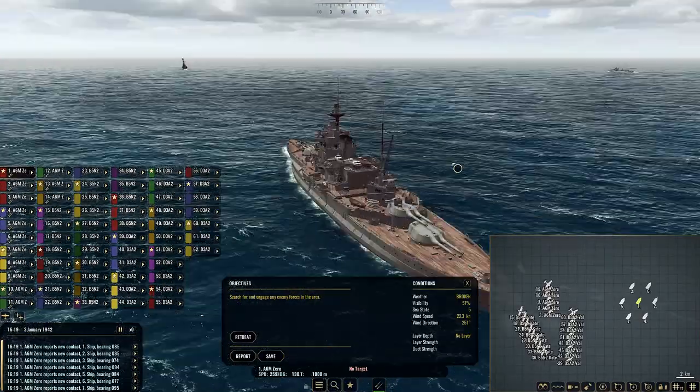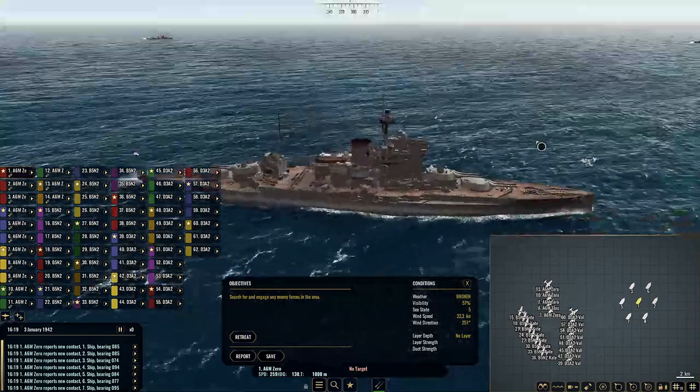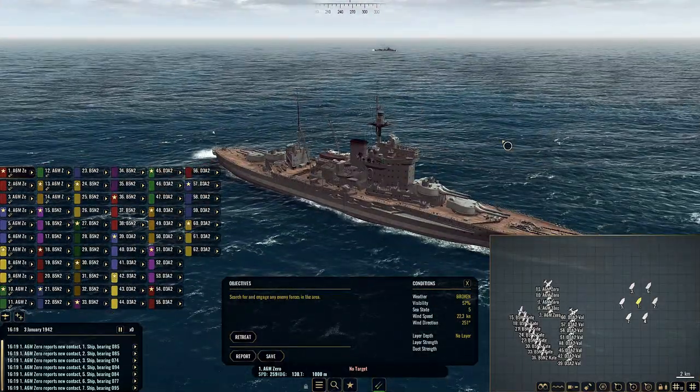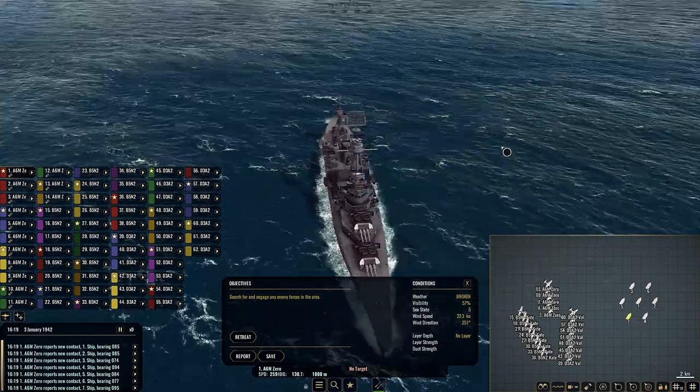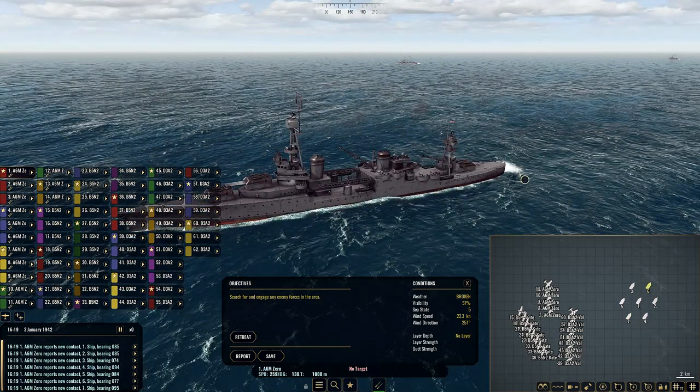Do we want to do a Fuso versus Warspite later on? Do you want to try Fuso versus Warspite? I think we should give that a go. So what we're actually going to go for is the Pensacola to begin with, and of course the Northampton.